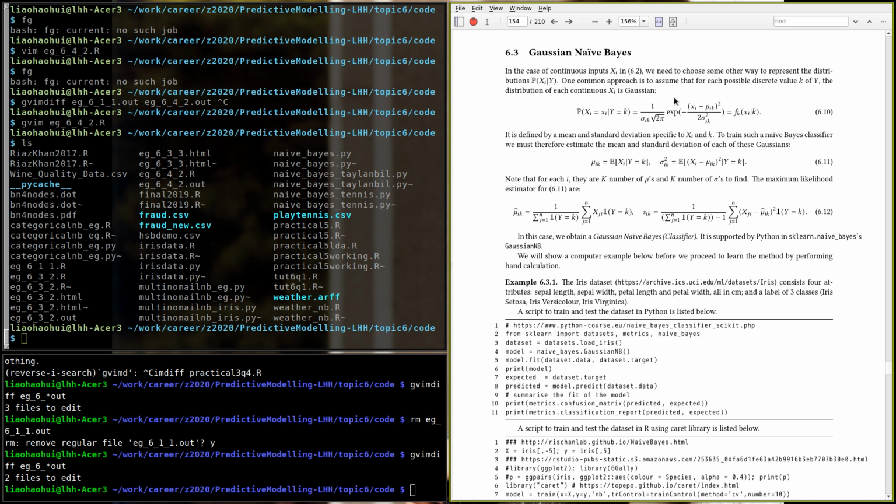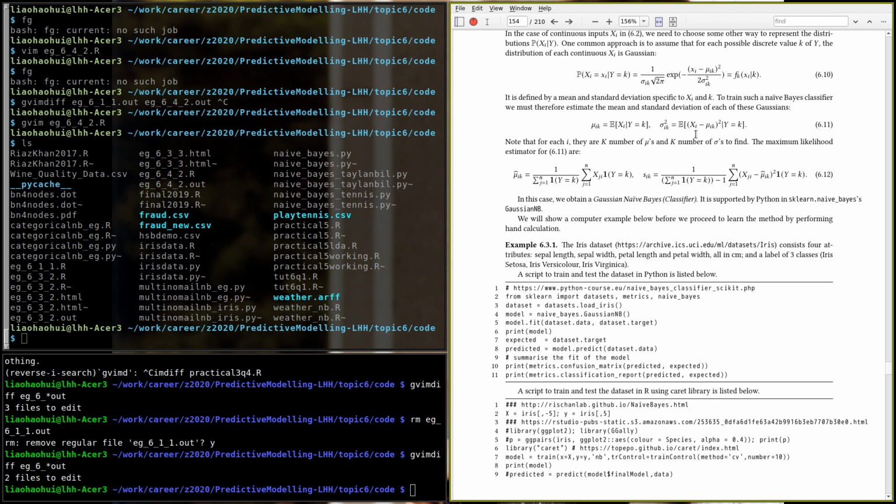In this case, we need to use the probability density function instead of the probability, because the probability for continuous values is basically 0. So we use the density. As usual, we always assume that the data are normally distributed, so that's why we have this normal distribution probability density function.